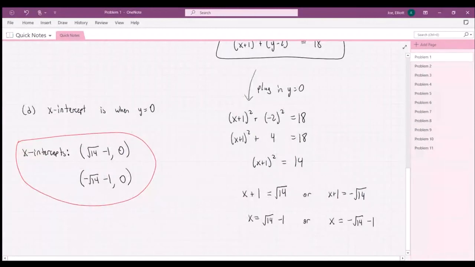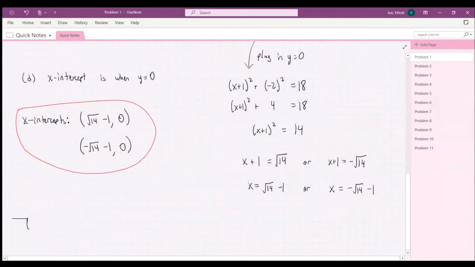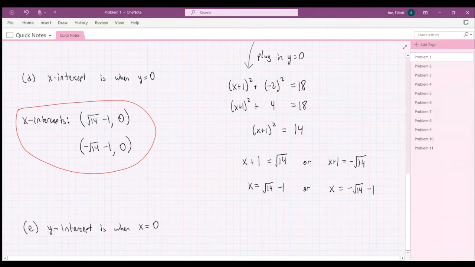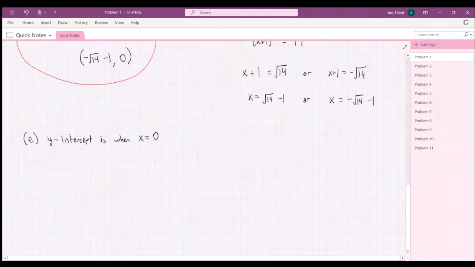All right, so to get x-intercepts, you want to plug in y equals 0 and then solve for x. So if you want to find the y-intercepts, the process is similar. You just want to reverse the roles of x and y, sort of. So for the y-intercept, what you're now going to do is plug in x equals 0 into the equation instead in order to solve for y, okay? And here is the equation of the triple. And now we're going to plug in x equals 0 to get the y-intercept.